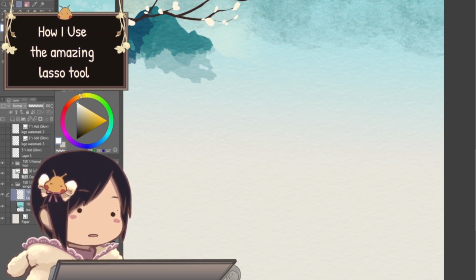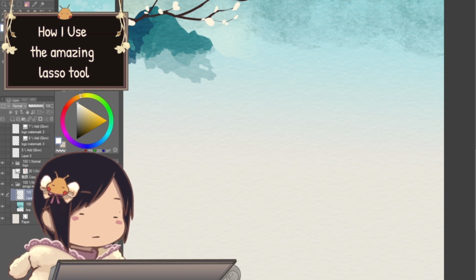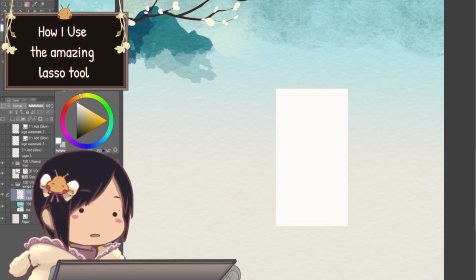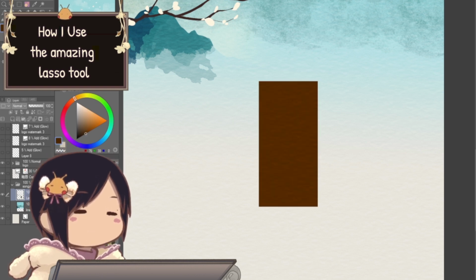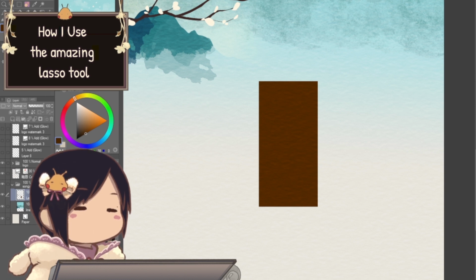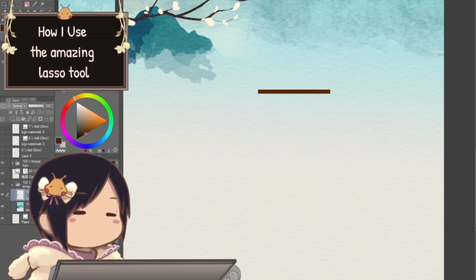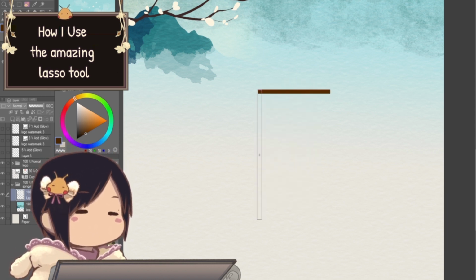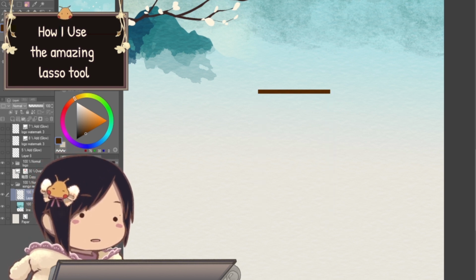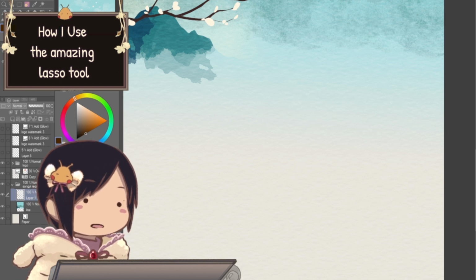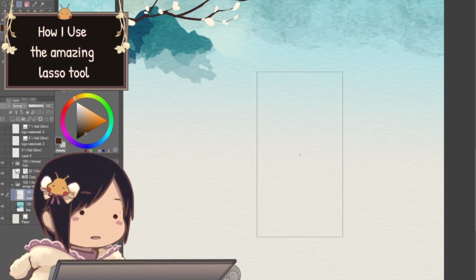You can definitely do it with shade tools as well, like these. See this shade tool? You can probably make windows with it too, but yeah, I think I got used to using the lasso tool.